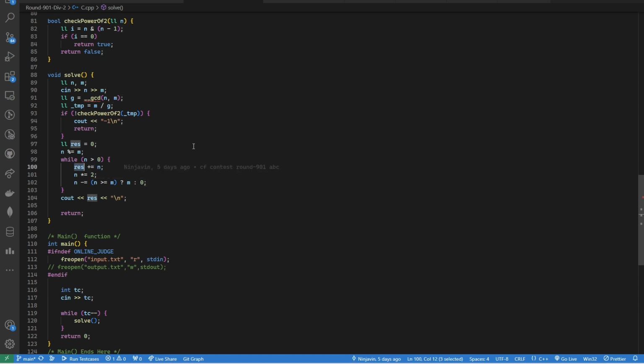Suppose we have 2 apples, if we divide them, we'll get 4 apples, right? If we have 3 apples, if we divide them, we'll get 6 apples, right? When I say apples, I mean 6 apples of lesser weight. That's why we are doing n times equal to 2, and whenever it is possible to divide the pieces equally among the people, we divide them and accordingly handle our n. So this will be the answer. So this is the code.